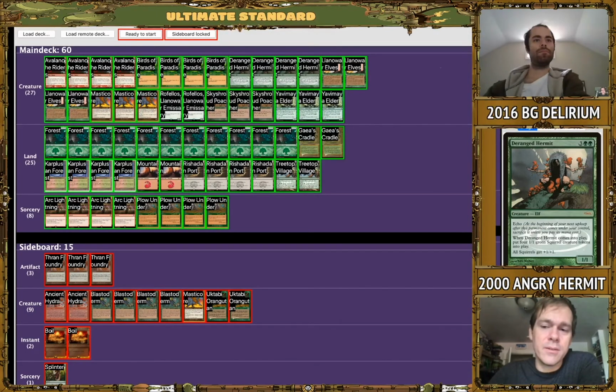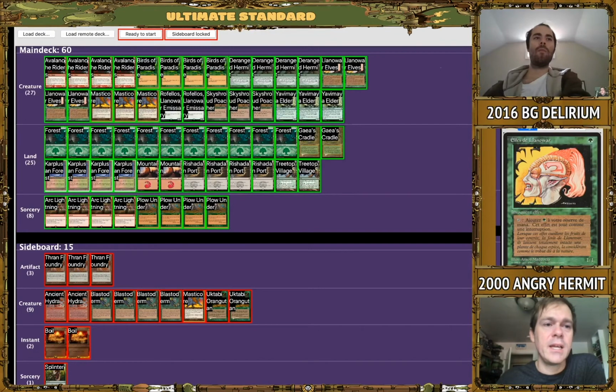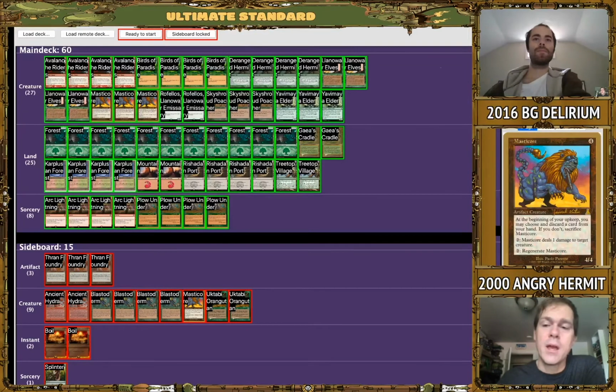You get four squirrels that all get a plus one buff as long as the hermit is there. So you get four 2/2s. And then if you get more hermits, then you have eight 3/3s. You get more hermits, you have twelve 4/4s. And the way to get lots of hermits is Skyshroud Poacher, which searches for elves and puts them into play. The rest of it is basically mana acceleration. There's more land destruction with Avalanche Riders, and Masticore was pretty much in every deck at that period.